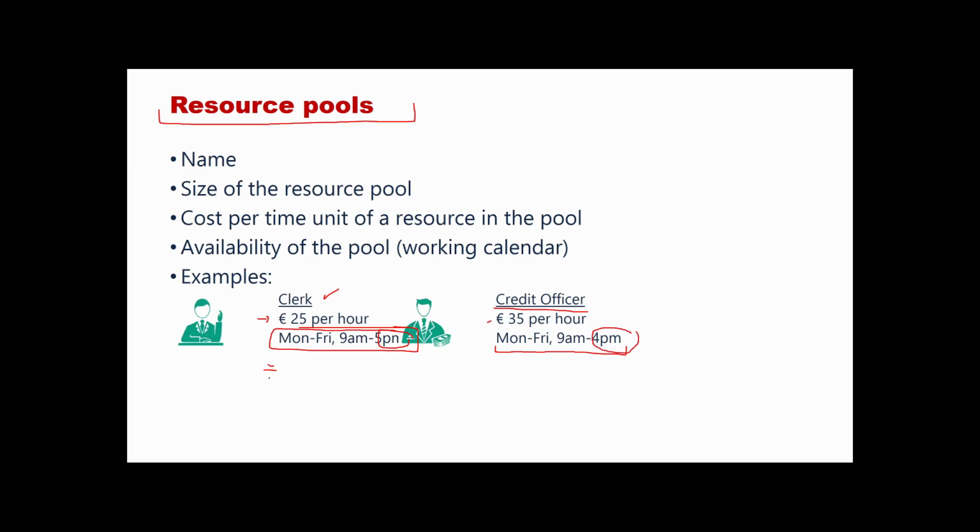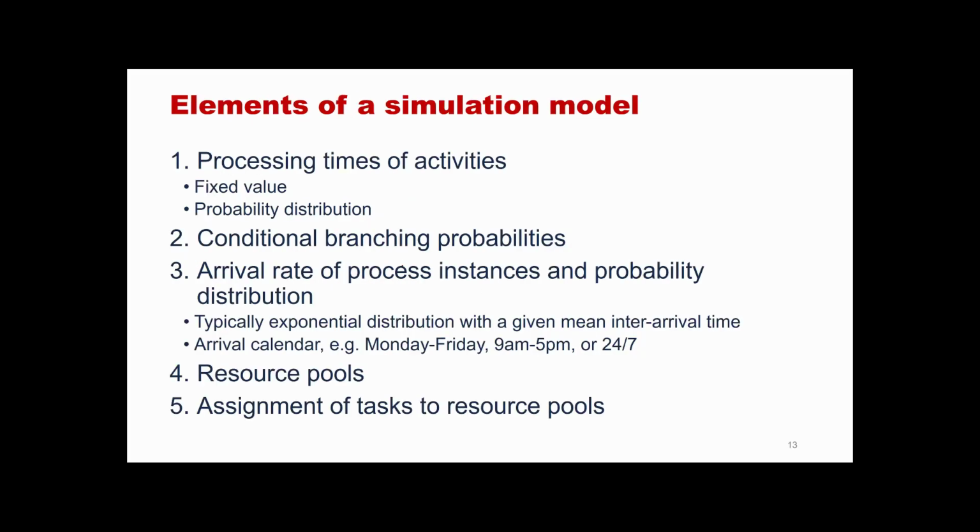Plus, I also need to know how many clerks there are, let's say 2, and how many credit officers there are, let's say 1. So I forgot to write in this slide that you also, of course, need to know the size of the resource pool, how many clerks there are, how many credit officers there are. And finally, I need to specify to the simulator a mapping between the task in the process and a resource.